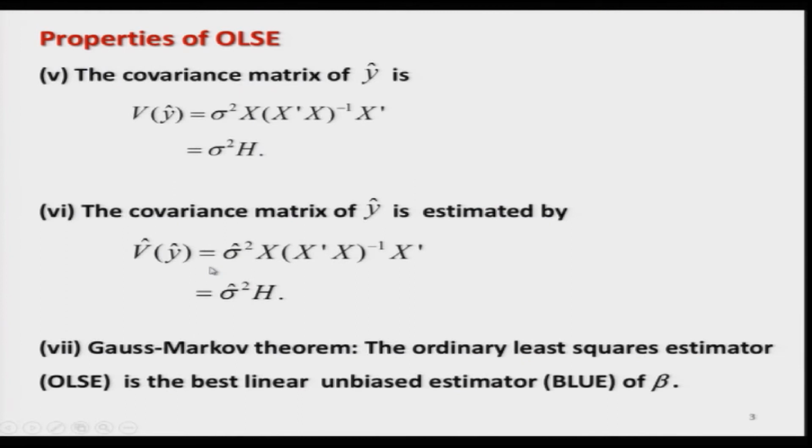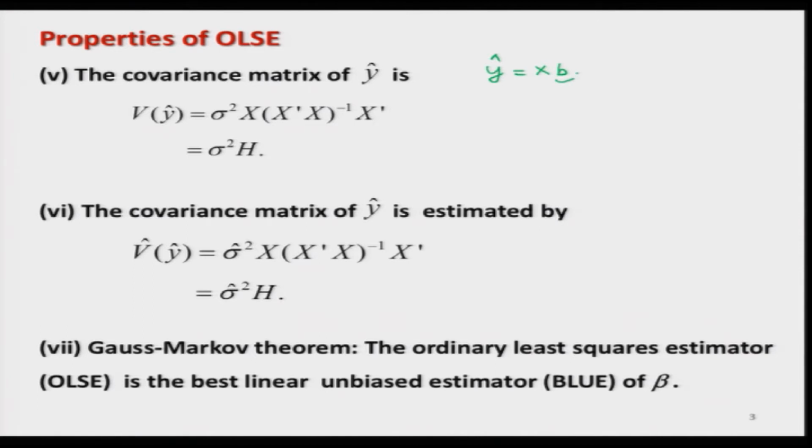Okay. Now I come to another aspect. Up to now we were considering the properties of the ordinary least square estimator B. Now you have obtained the fitted values, y hat is equal to Xb. So you can now think, y hat is a value which is very important for us, because if this value is close to y, then I can say my model is good, and if this value is very far away from y, then I will certainly say that my model is not good. So definitely this also depends on b.